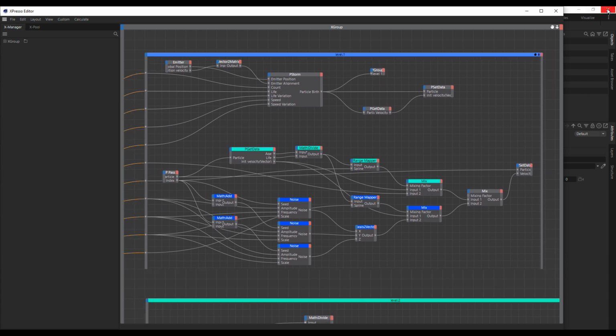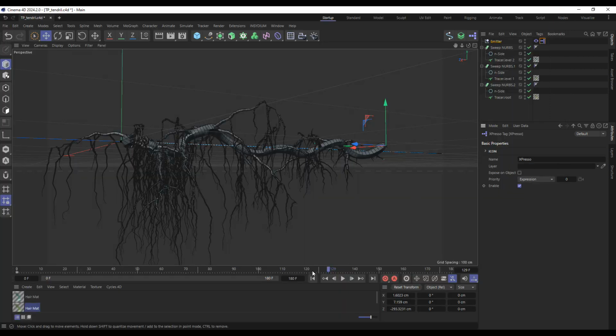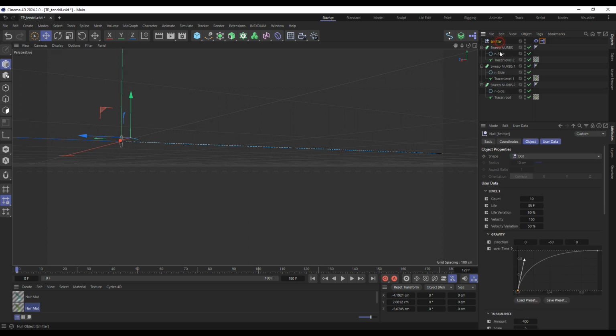Obviously I've made a few variations on this over time. It's very straightforward to use. You've got a ton of user data here. There'll be a link to this file, which works R20 onwards, and I'll also include the R19 and previous file, but that dates from 2012 I think, and I'll put a link to the original presentation and file by Simon, which is well worth a watch, except times have changed.